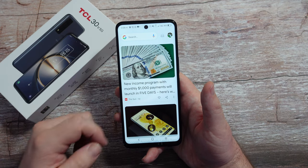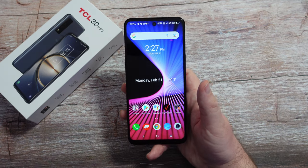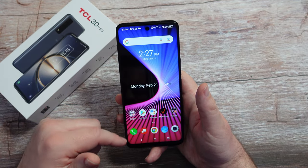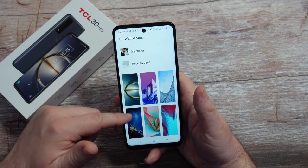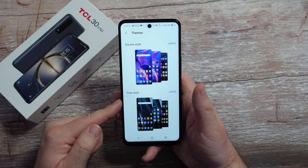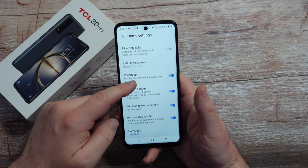For the most part it's fairly plain Android. You get your home screens and your Google feed, which runs pretty well. The display is 60Hz, so if you're used to hearing about 90, 120, or 240Hz refresh rates, this is 60 — you can tell somewhat, but otherwise it runs pretty smooth. In the app launcher you get a lot of customizations: wallpapers, themes with round or square icon styles, widgets, and home screen settings.